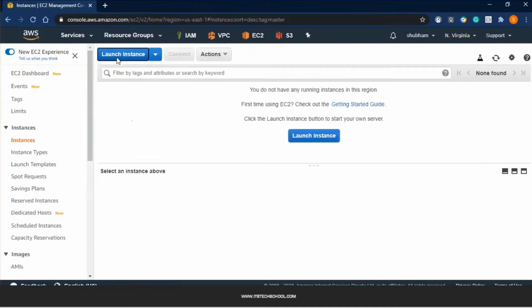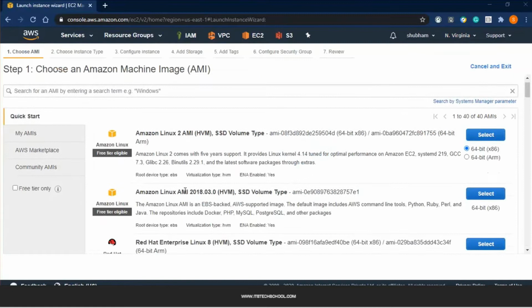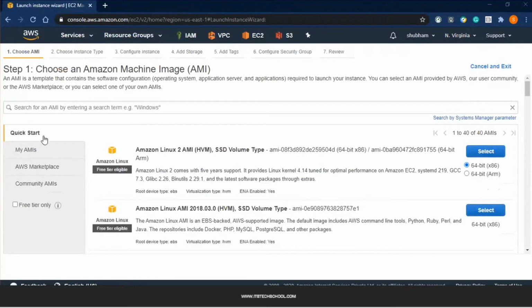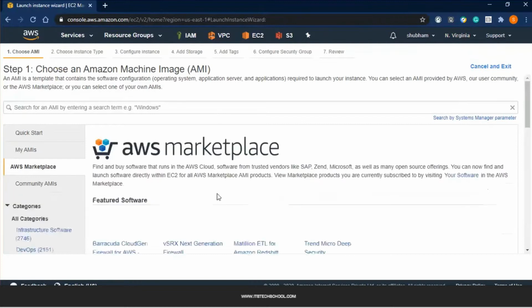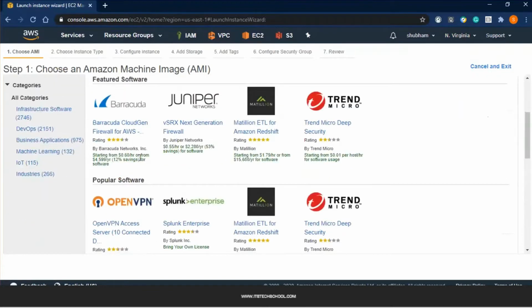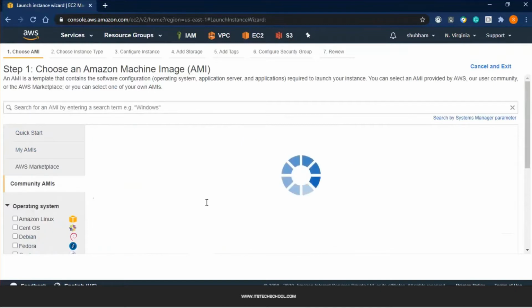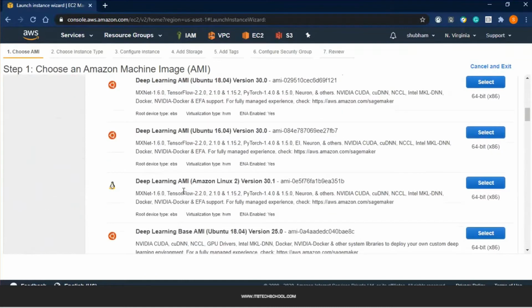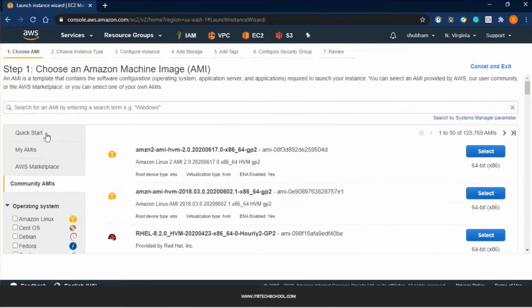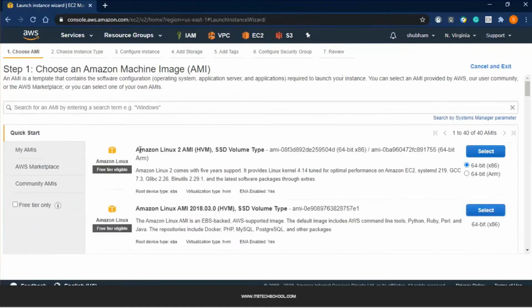So let's launch instance. So first, AMIs. That's for a quick start. If you go to My AMIs, it will show you your configured AMIs, but we don't have any configured AMI with us. In Marketplace, you can search for the licenses, and you will get multiple licenses over here. Then community AMIs, where you will get all types of community AMIs, by Red Hat, by CentOS, by WordPress, and many more, right? So going to the quick start, let's select this one. That's the Amazon Linux AMI, or Amazon configured Linux machine. So I'm going to select that.